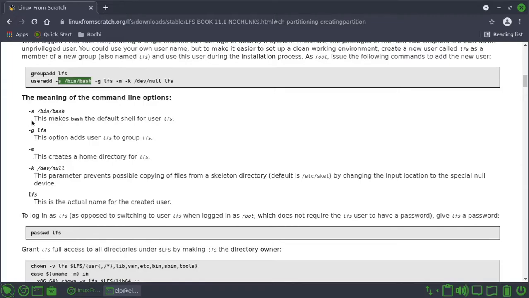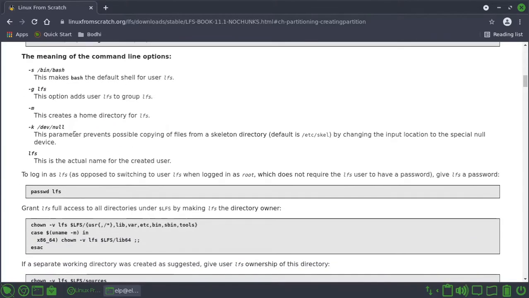The -g lfs option adds user lfs to the group, so -g is for adding to the group lfs. -m creates a home directory for lfs. -k /dev/null: this parameter prevents possible copying of files from the skeleton directory, default is /etc/skel, by changing the input location to the special null device.